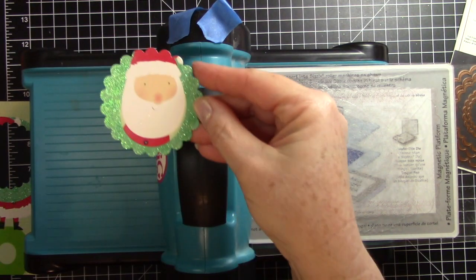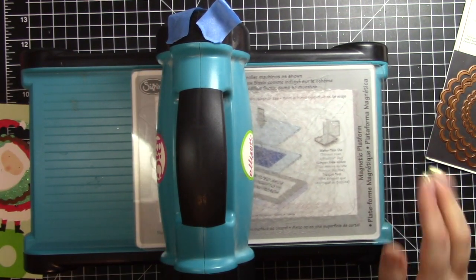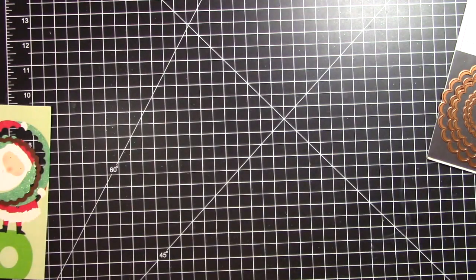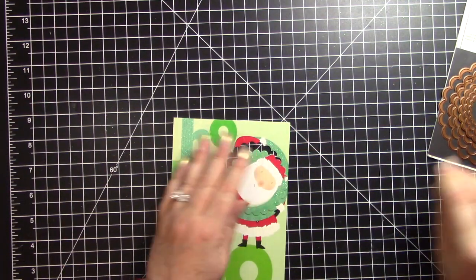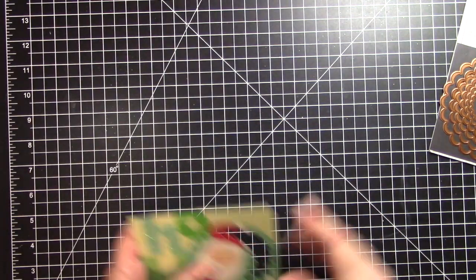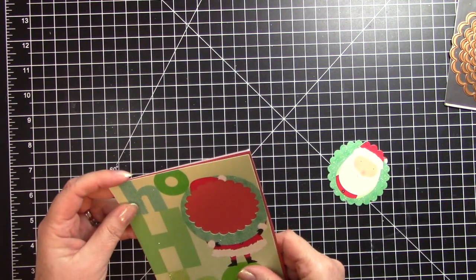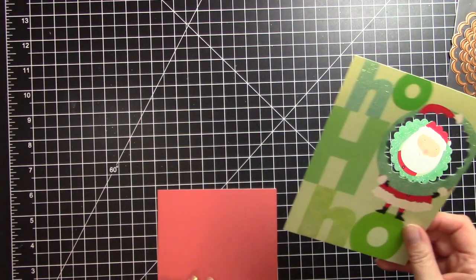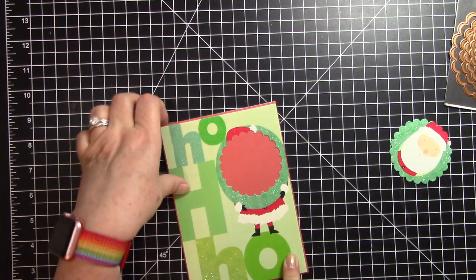Okay, so we have the little Santa cut out. I always store my plates there. Normally I store more into the center, but I'm going to use it again in a couple minutes, so I don't need to wind it all the way back. Put that back. I always try to put my die right back on my magnet so it doesn't get lost. And then I will go ahead and adhere this down. Make sure it opens the right way.